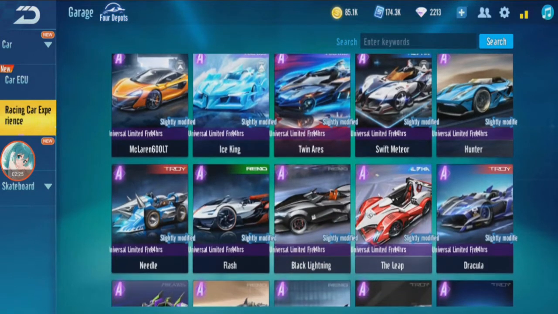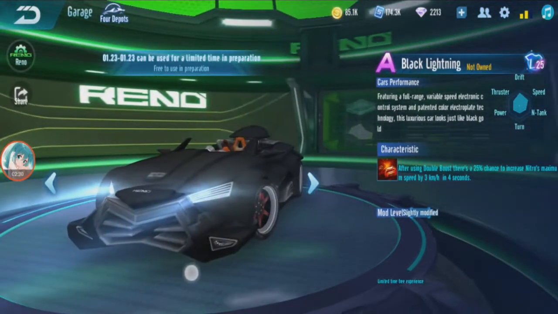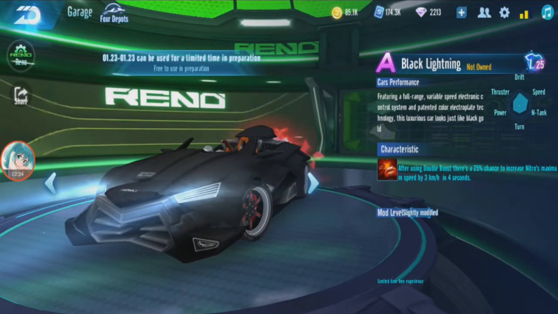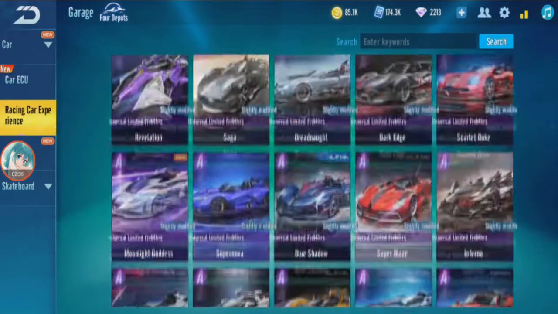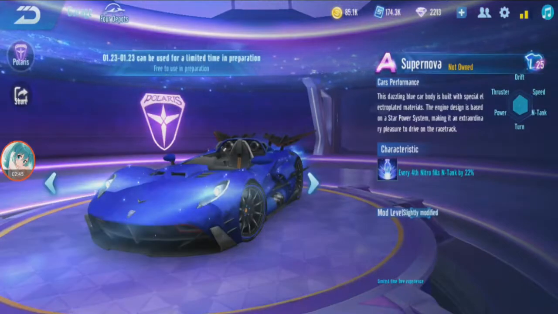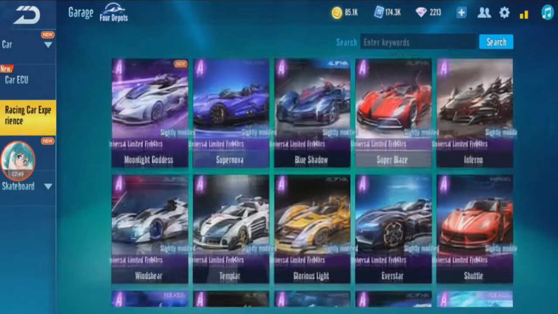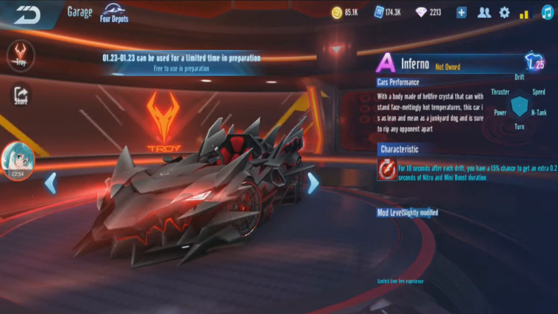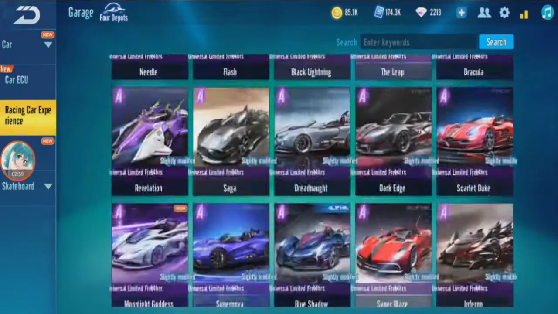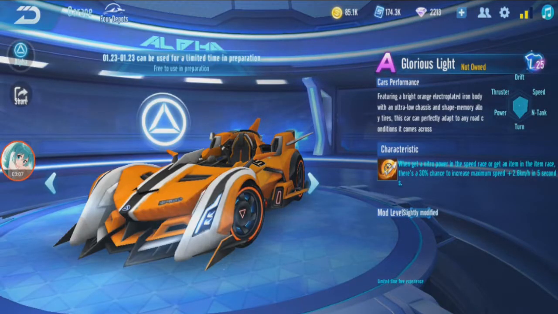So first off, Black Lightning. Why is the Black Lightning really blacker than what I remember? Okay, Black Lightning will be one. Supernova. I was trying to get this car in Bakso, but since Supernova is here, I can include it as well. Inferno, yes, Inferno is the one. Oh, finally. Okay. It's just a one-day review and it's not a full modded test. Glorious Light, yes, Glorious Light in Heaven.